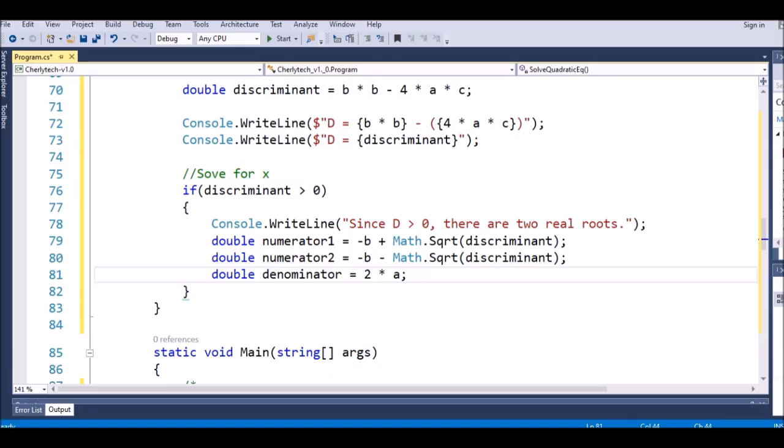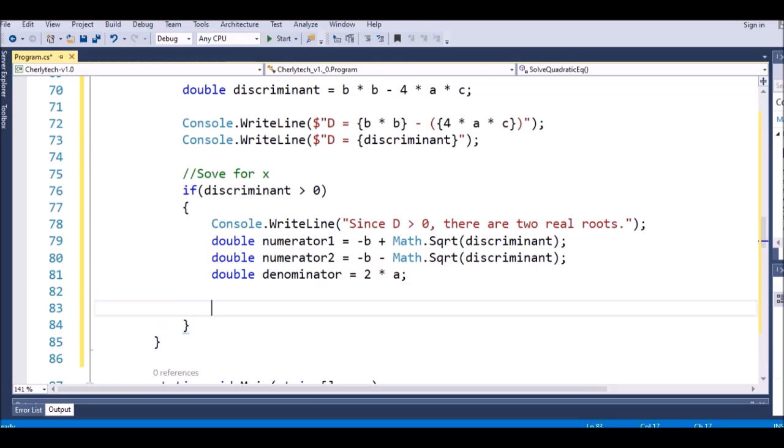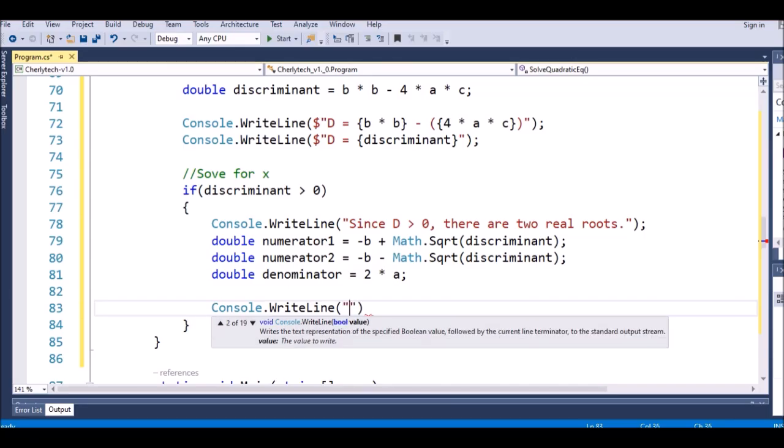After that we have to show, right? After that we have to show that with Console.Write, and in here we write for x1. This means that we calculate the solution for x1.